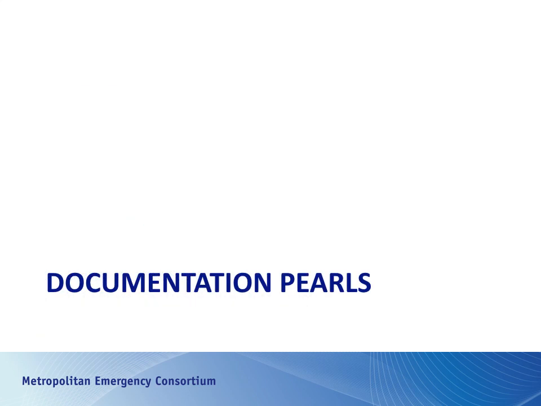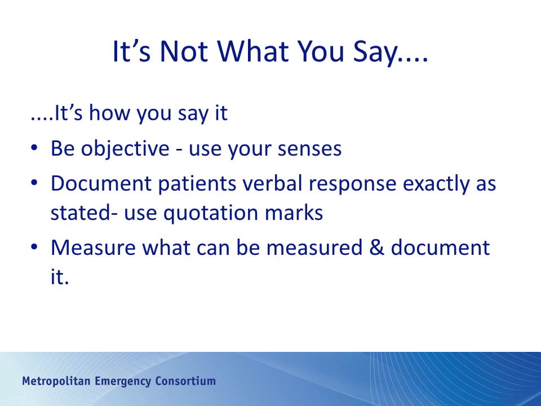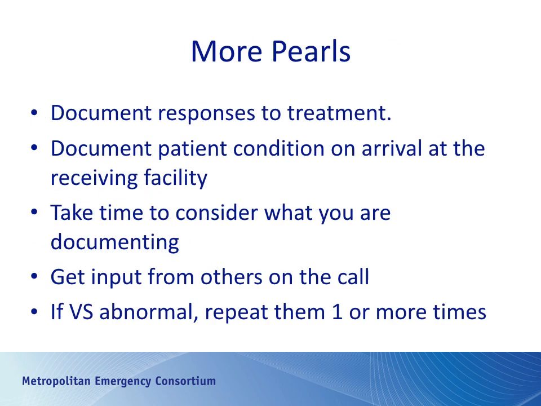Quickly, just a couple documentation pearls, and if you've got others, please pass them on. It's not what you say, it's how you say it. So, be objective, use your senses, document the patient's verbal response exactly as stated, and use quotation marks. Then it is an observation. You are documenting what the patient is saying, and it's not seen as an editorial comment. And measure what can be measured and document it. Also remember to document responses to treatment, and document patient condition on arrival at the receiving facility. So it's not just what they look like when you get to the patient's side, but what they look like when you deliver them to the hospital.